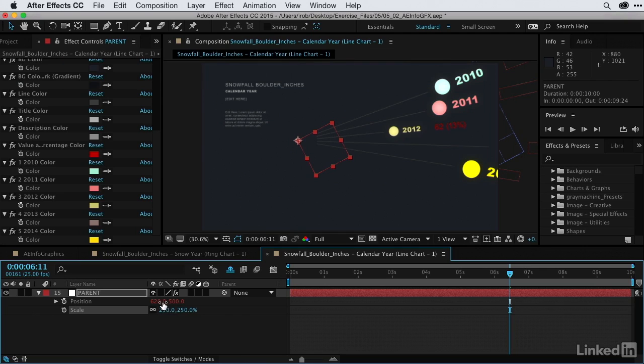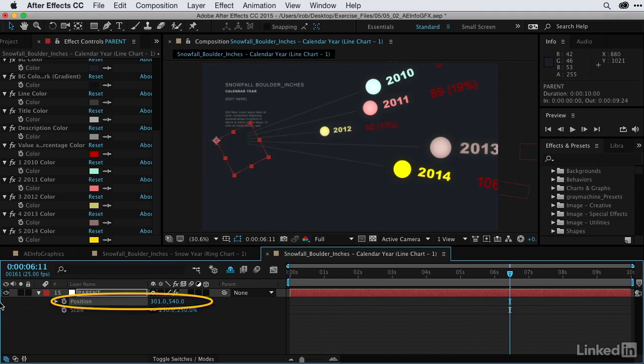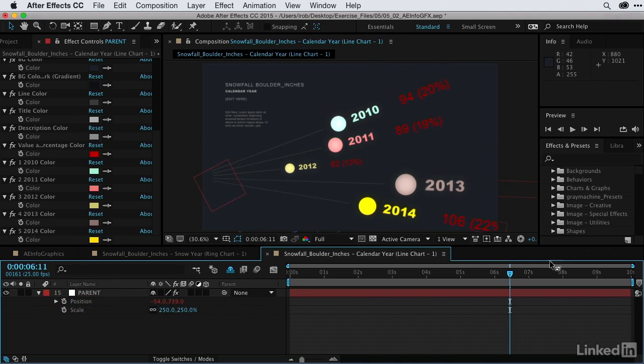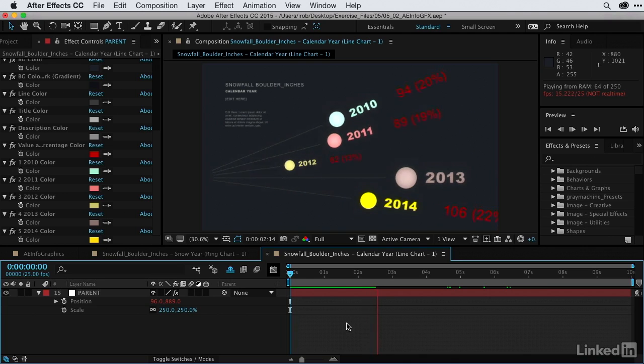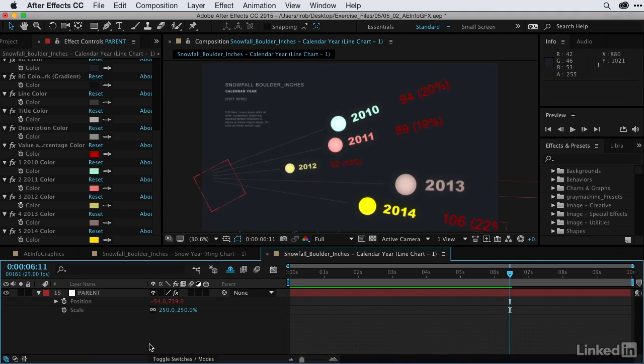Now, it's interesting because I know there is a script applied to this position. So if I drag it back to the left to get more data here, it still will let me reposition my layer. But when I go ahead and scrub through, you can see, yep, it looks pretty cool. So I could keyframe this, obviously, and have it move in different directions or have it zoom in from one specific area to another. So here, I'll just press the spacebar to stop playback. I sort of like that. Let's look at the other option.